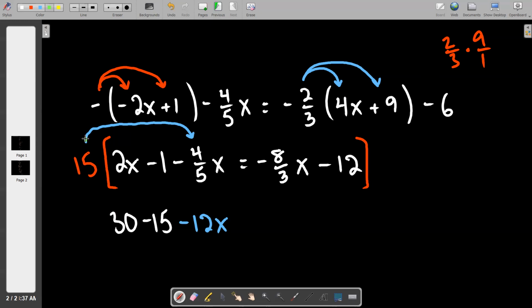And I'm going to draw a little green arrow this time. Second iteration of fraction killing, do the hook. 15 divided by 3 is 5 times negative 8 is, bam. And again, I'm telling you from years of experience, a lot of times people get so excited. They're like, look at me killing, and they forget to multiply. Don't forget to finish the job. What's 15 times a minus 12? I got you. It's 180.